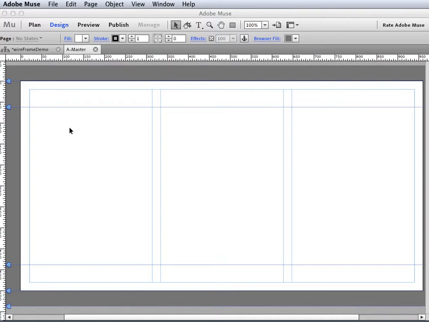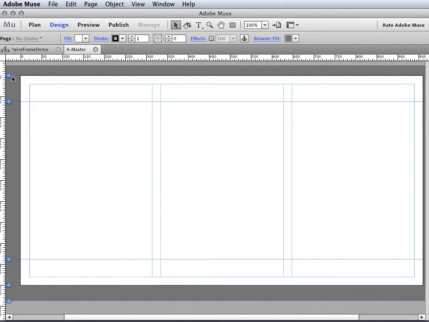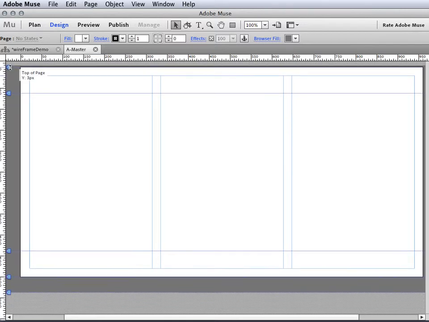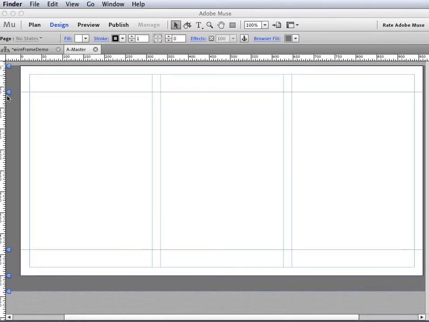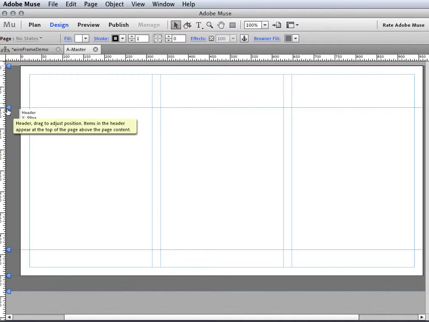So what I'm going to do is first come in here. And in my master, there's a couple of things that are interesting. The first thing, if I look up here, is the distance from the top of the browser Chrome that the top of my page will be. So I'm going to bring that right to the top of the page. This next one here is showing me the height of my header in my document. So I'm going to bring that down to 100 pixels. So there we go. And then I come over here and I've got a similar kind of thing.